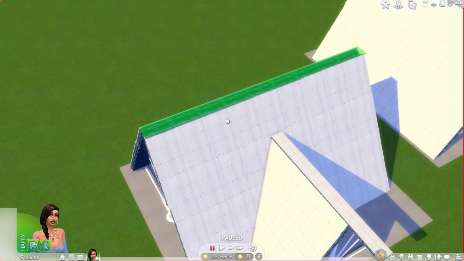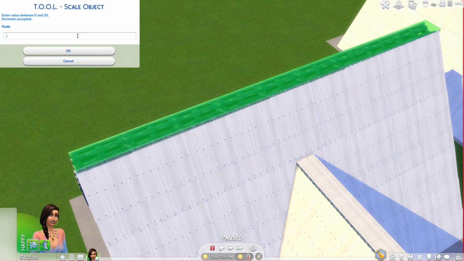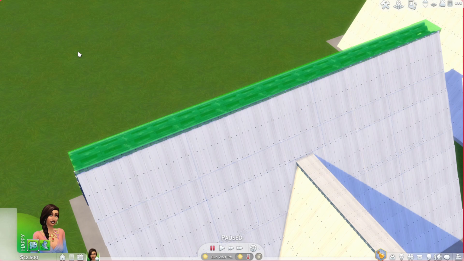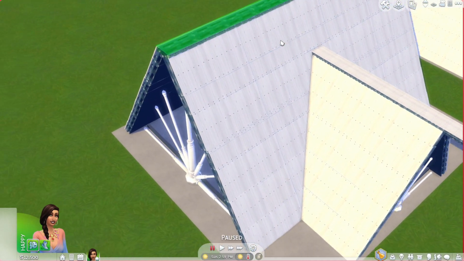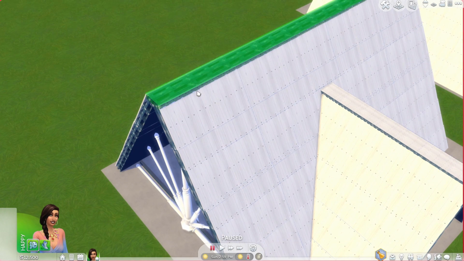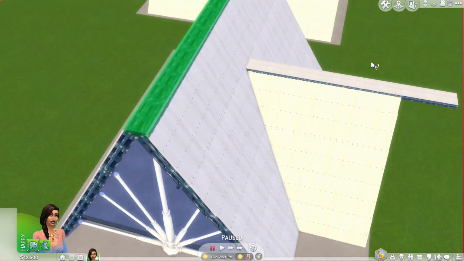And let's just make it a tad bit bigger. So let's try 0.49 scale. Let's go back to 0.5, see if that's actually better. Yeah, see, that's better, because then we end up with a bit more of a trim like this one. Actually, I think we should go a bit bigger. Tool scale 0.51, because it is still not completely even. Like this side has more of the trim showing than that. But you know what? I'm just going to leave it as is.